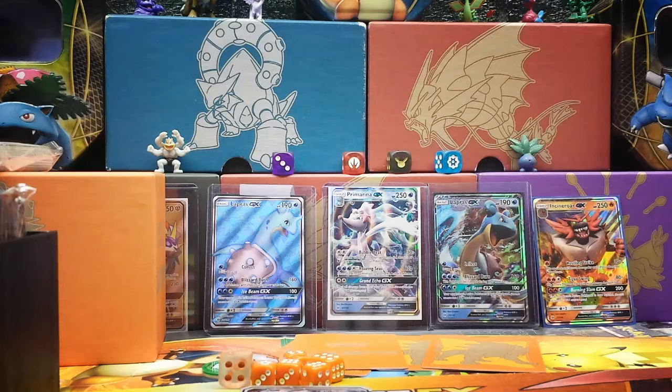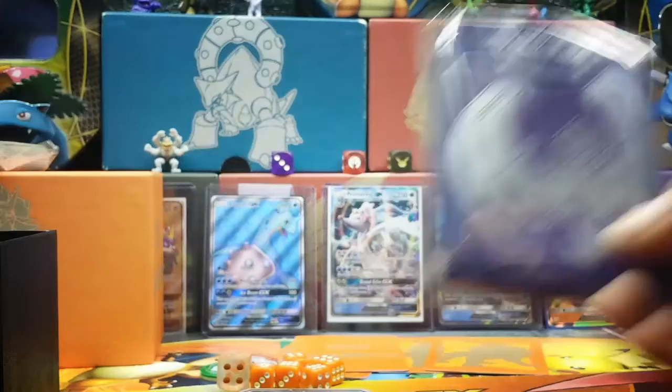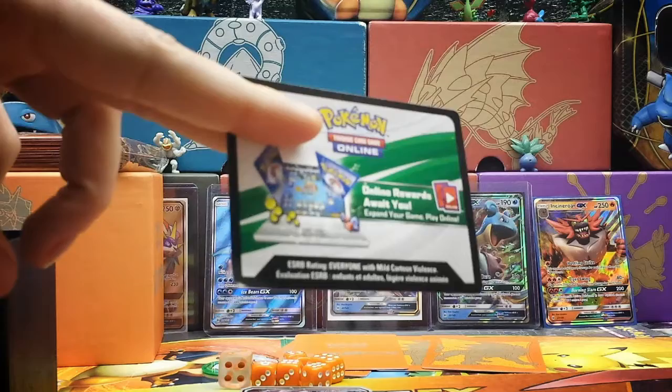We also get these promotional sleeves, all printed with Lunala and Solgaleo. Definitely be using those on my Sun and Moon deck. As always, a TCGO code card for the Elite Trainer Box.